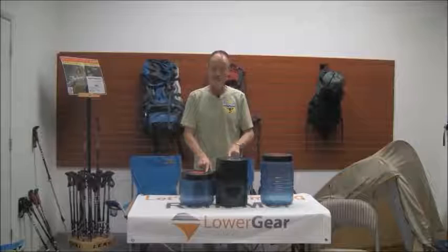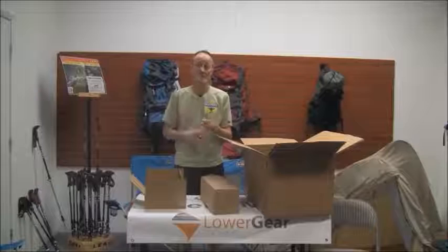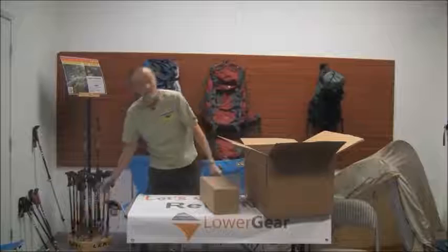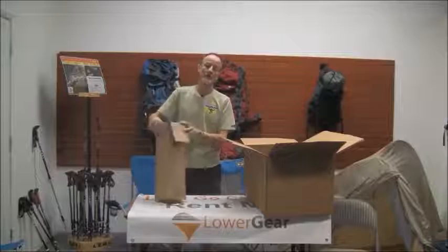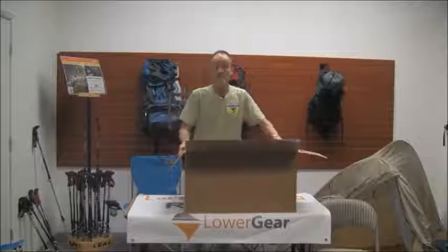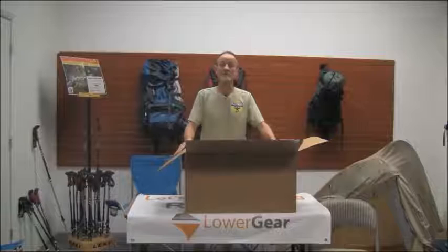Lastly are the boxes that we ship everything in. If we're just sending some electronics — GPS's, messengers, things of that nature — it's going to go in a really small box, 10 by 10 by three; that shouldn't cause anybody any problems. If we're sending a single tent or mattress pad, they'll start in a box about that size. But probably the most common size is a 26 by 16 by 14 — we could get a lot of gear in something like this: perhaps a backpack, a pretty large tent, and a couple of sleeping bags. A family of four might need two of these, and if there are bigger chairs and other items going out, some families might get four or five boxes of gear.